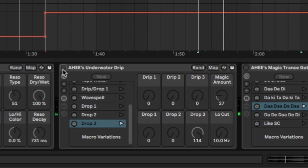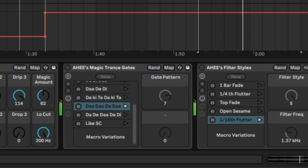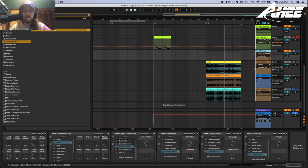It's trying to get that underwater, old analog kind of vibe in whatever you're trying to go for. I wonder what it sounds like on drums. There's the drum. Oh, this is sort of cool. You could maybe automate it on and off. That would be a cool automation thing. Alright, cool. Well, I believe that is all of the Magic Racks right there.